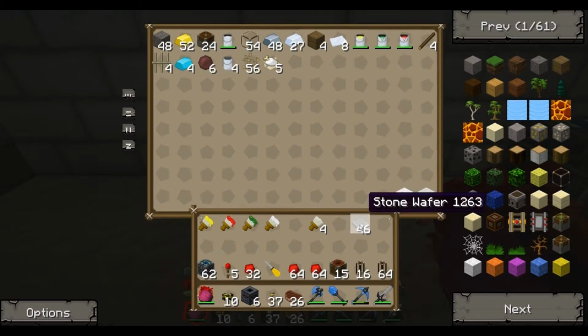You get your cobblestone, you cook it up back into smooth stone, and then if you cook it again in the furnace, it makes these stone wafers. It's really that simple.